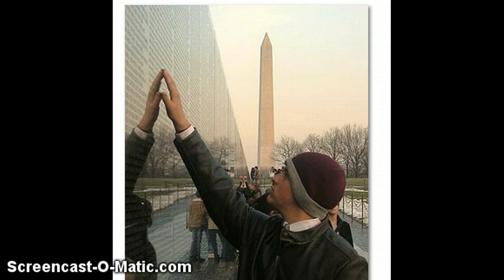Maya Lin's purpose in designing the monument the way that she did was to make the name the focus of the piece. This was different than traditional war memorials that depicted war heroes and allegorical symbolism, such as Augustus Saint-Gaudens' memorial to Robert Gould Shaw and the Massachusetts 54th Regiment, 1884 Boston, which shows Robert Shaw leading an anonymous army with an allegorical angel or spirit flying above him, symbolizing peace and death. Maya Lin's design was more abstract and modern in its simplicity of just having the names and excluding images of heroism or allegorical symbolism.